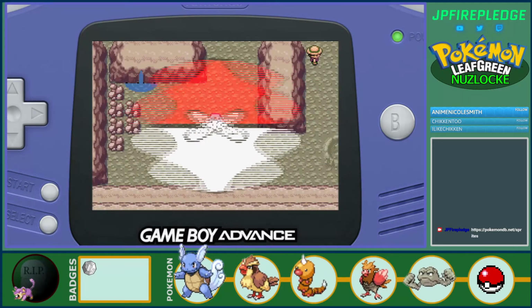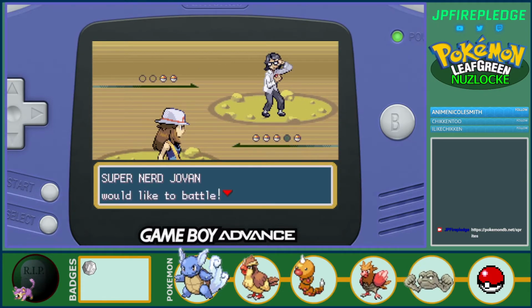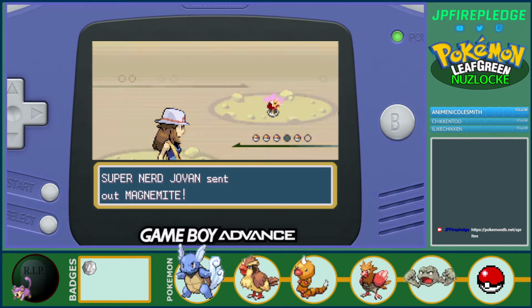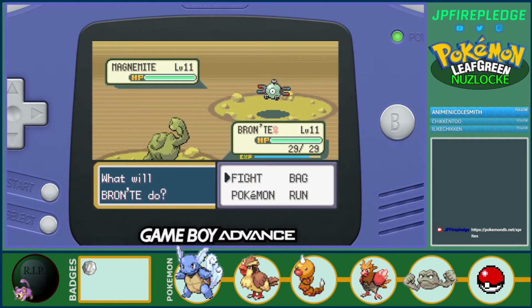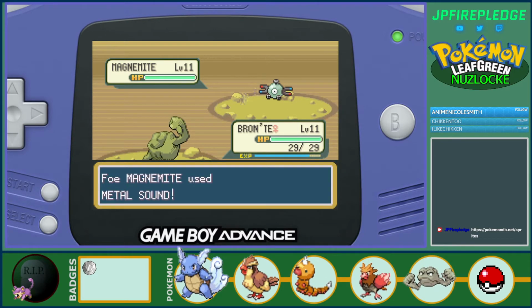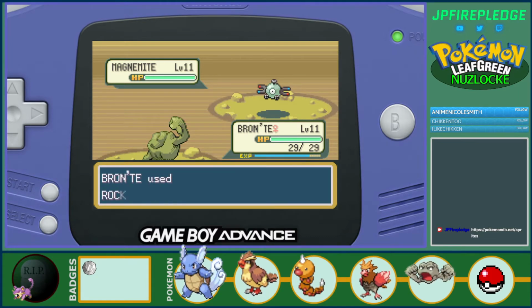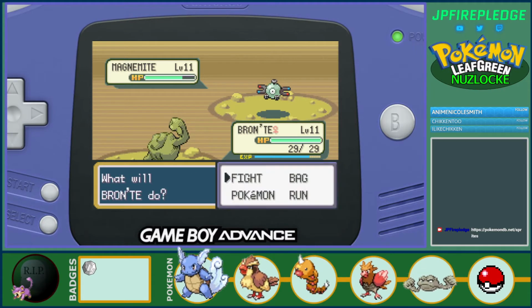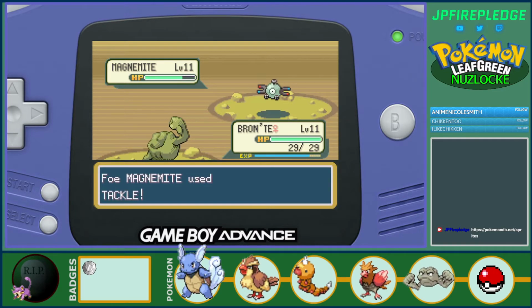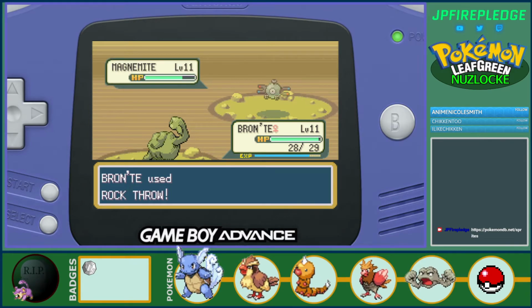Don't sneak up on me. Wait. That looked a little different. He's a super nerd, look at him go. Alright, is Magnemite a steel type in this gen? I cannot remember. I'll try and Rock Throw it though. Metal Sound? I think it should be. Yeah, it's not. It's not an electric type by itself. This is still our best Pokemon for this, because he's not going to have any Magnet Bomb moves or anything like that. He's just going to have the typing.